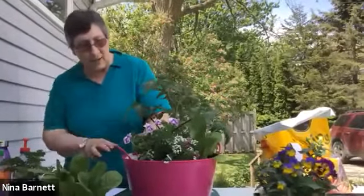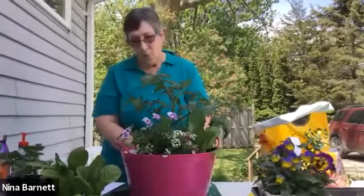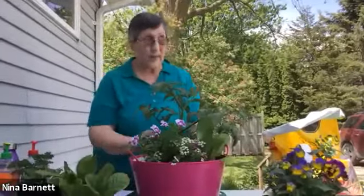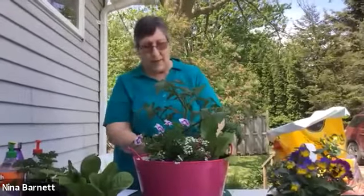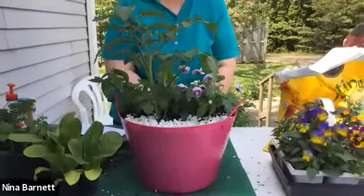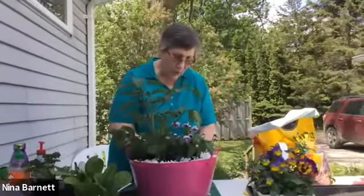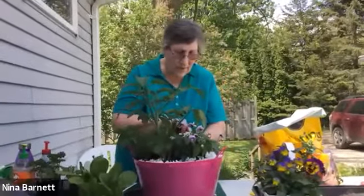Not only does it make it look nice, but these stones will hold the moisture in when it gets really hot, like it isn't today, because I think today is 80 and it's only supposed to get hotter. So this will help my plants. And see how nice that looks? It looks like you bought it at a greenhouse. And you just go around every one again, and they will love you for it.